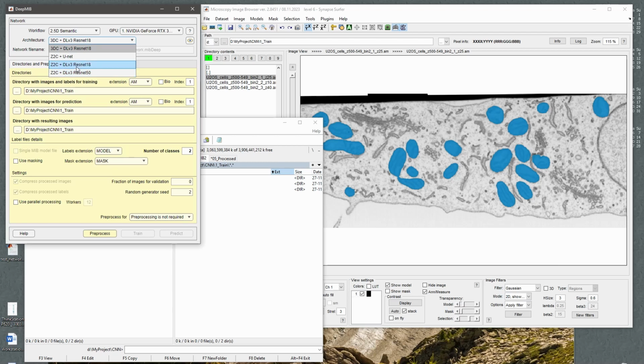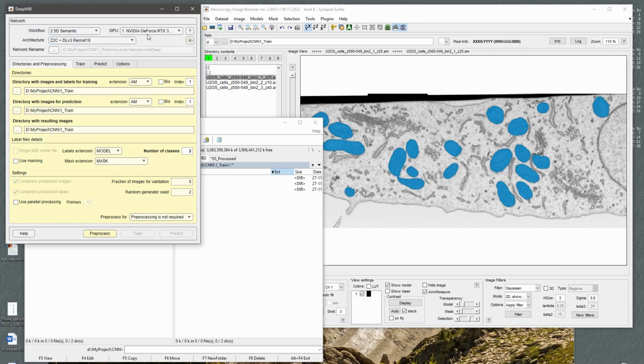These two are, well, let's say how different they are. This UNet allows you to specify how many downsampling layers the network will have, and these two use a predefined number of downsampling steps. One of these is based on the DeepLab version 3 ResNet 18, and the other on the ResNet 50 architecture. This one has more parameters, that one has fewer. So this is heavier, this is lighter. Well, let's take this one.